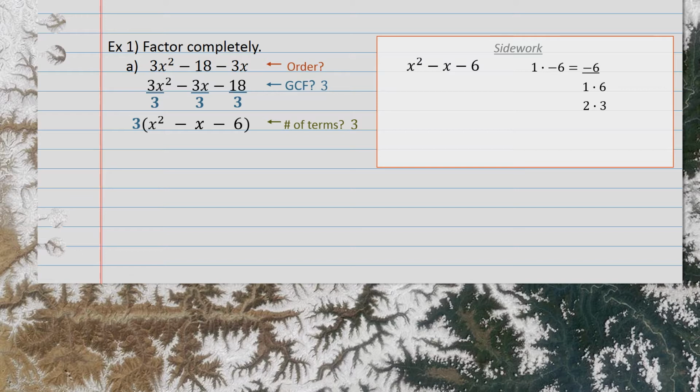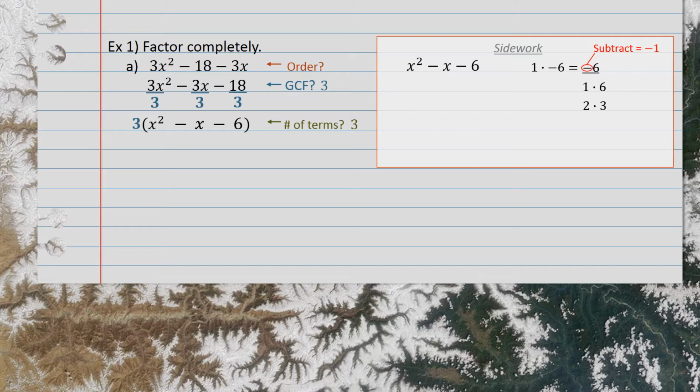Since our list is complete, now we go back and look. The result was a negative 6. We're concerned with the sign. If it is a positive, it means we add. If it's a negative, it means we subtract. And if we subtract, the result has to equal the middle value, or the middle coefficient. Our middle coefficient is a negative 1.